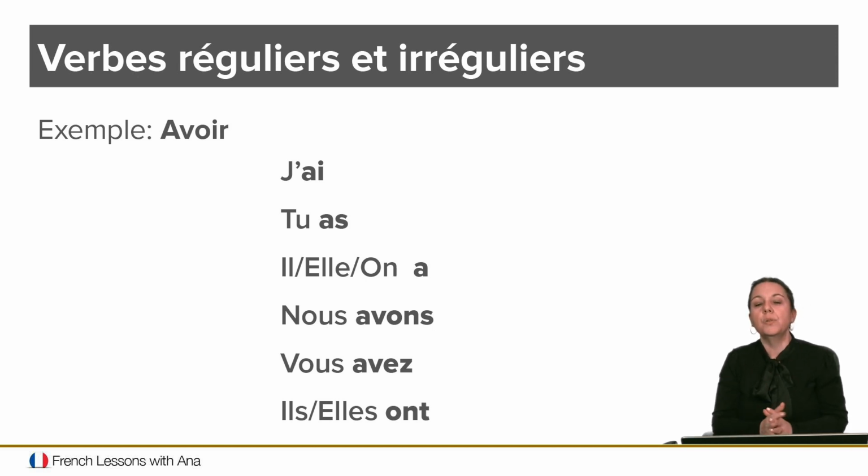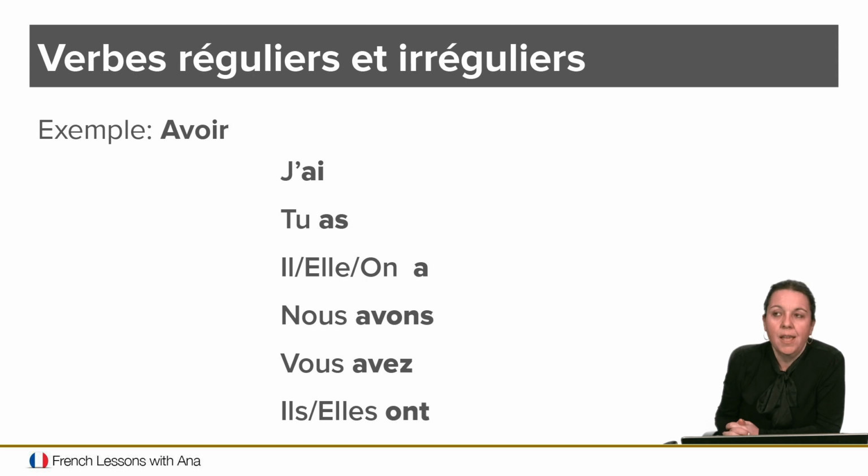Okay, this is also the verb we use to express age and to express certain feelings and emotions, okay, especially physical. So in French, if you want to say I am 20 years old, you are going to use the verb to have, which is the idea is I have lived for 20 years. I've been living for 20 years, okay? So never ever use the verb to be, which is être, just like we do in English when you say I am 20. So in French, you're going to say I have 20 years old. And this is the verb you use, okay, avoir.